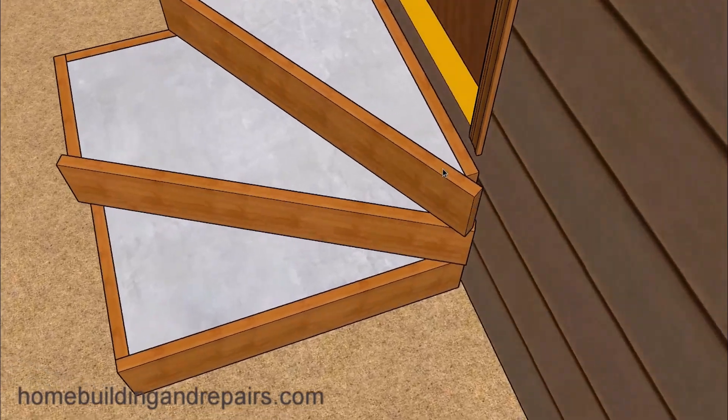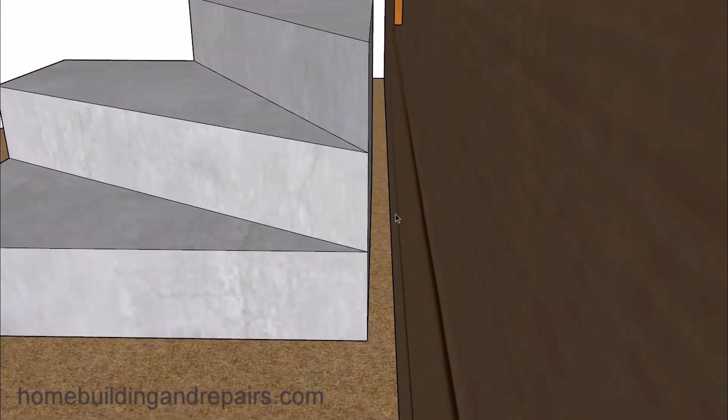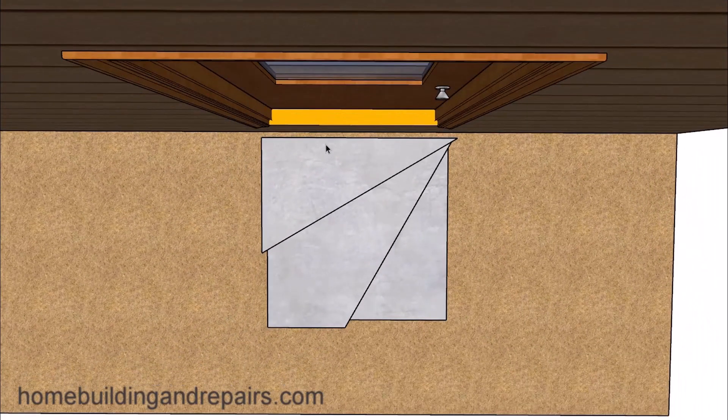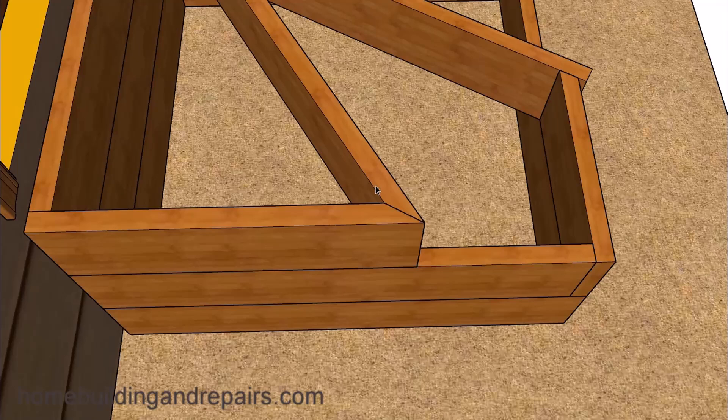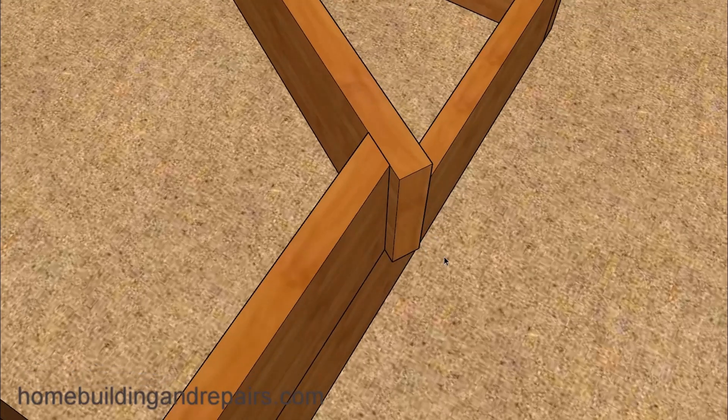Let's take a look at how I'm using the two-by form board, which is an inch and a half thick. Once we remove this we're going to end up with a large gap, and that could be a problem. You're going to want to get the concrete as close to the building as possible — maybe a half inch gap would be acceptable, but something like this might not be. The miter would be difficult to make; I would suggest using the simpler corner option instead, which is something you could do fairly easily.